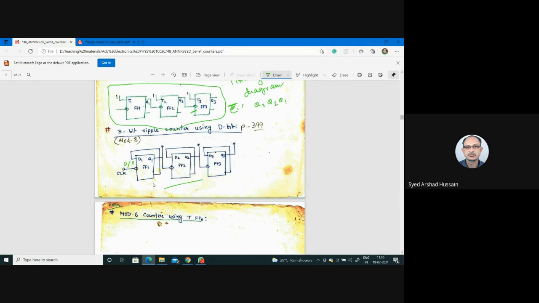So this is a D flip-flop. This is again a 3-bit synchronous counter using D flip-flops. You draw the timing diagram for this also.